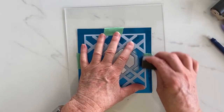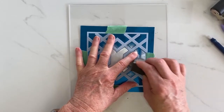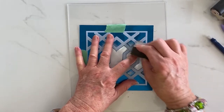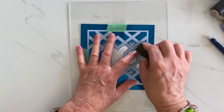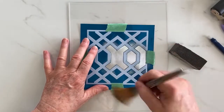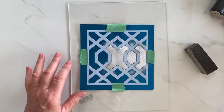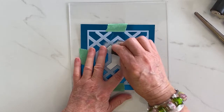Another tip I have is that when you do this sanding, it can get pretty dusty. And yes, you can keep on blowing it away. That works perfectly fine. But another thing you can do, to get into those little corners there, is have a soft brush with you and just brush it away as well. So this is when you have the stencil on while you are sanding.